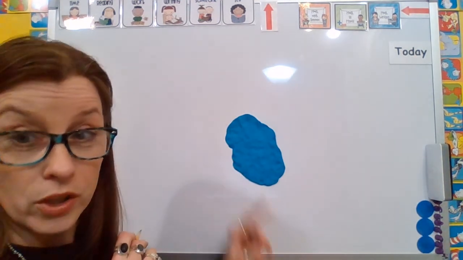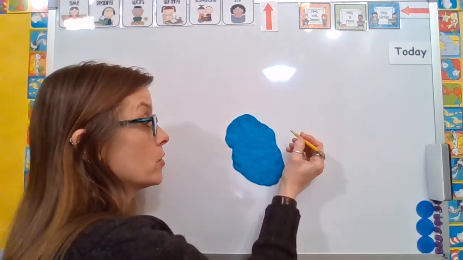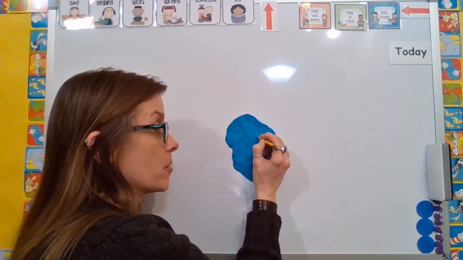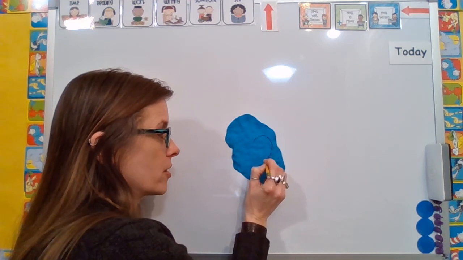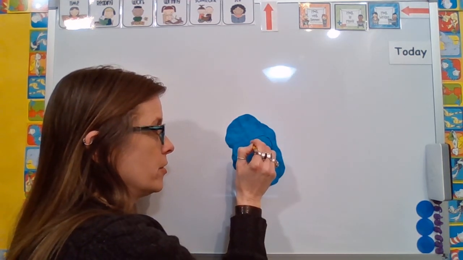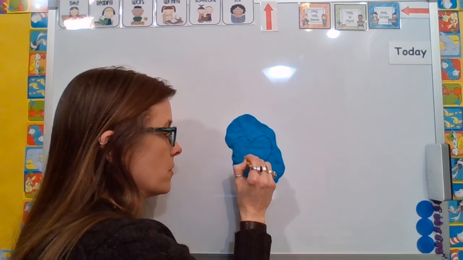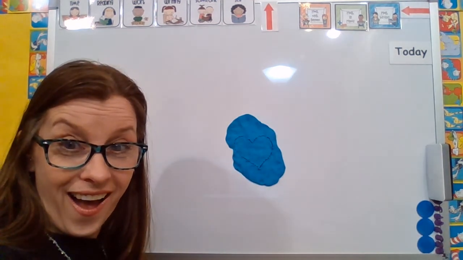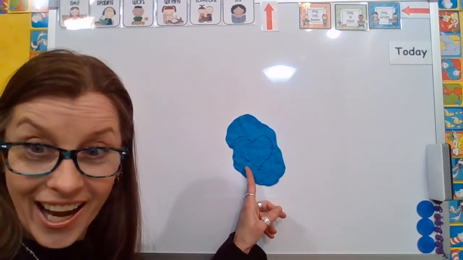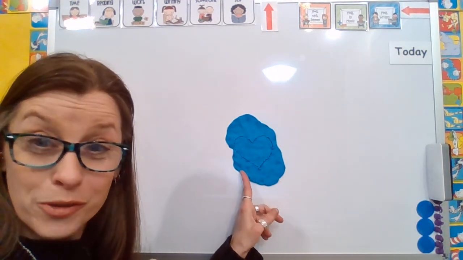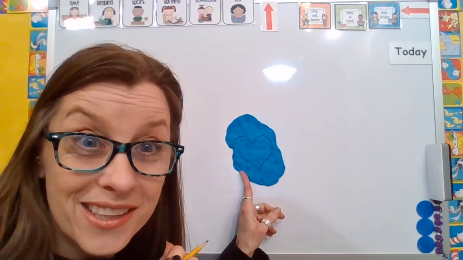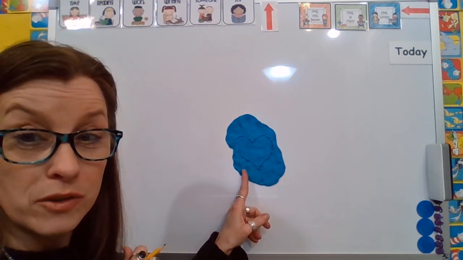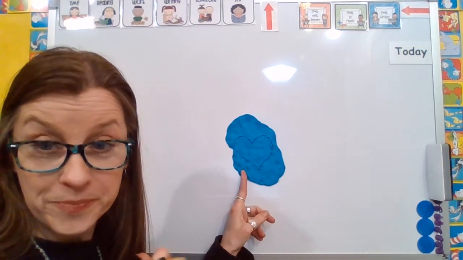The first thing I want you to do is draw a picture on your Play-Doh. Watch Miss Ty. I'm going to draw a picture. See if you can figure out what it is. What is that? Yes, I drew a heart. I drew a heart for you because I love you. Look at that. I love you. So families of level 1, we'd like them to draw in the Play-Doh.